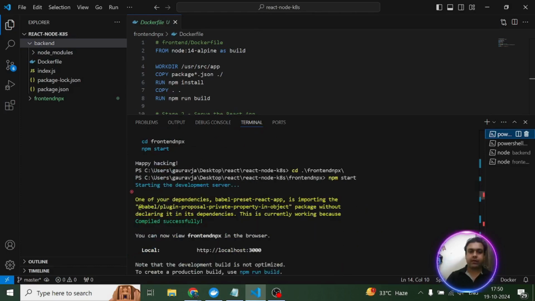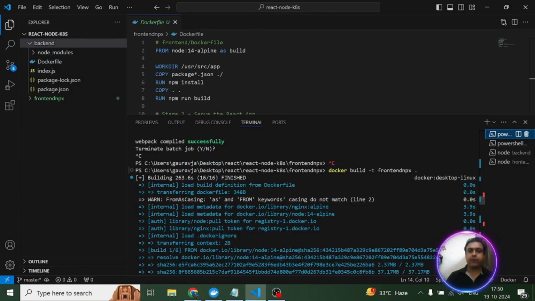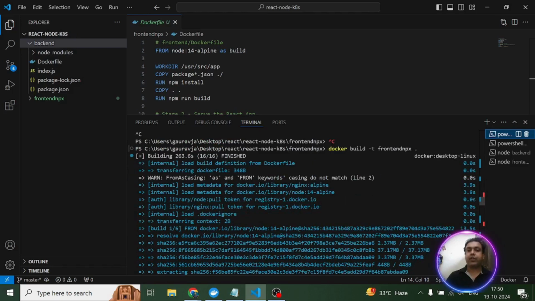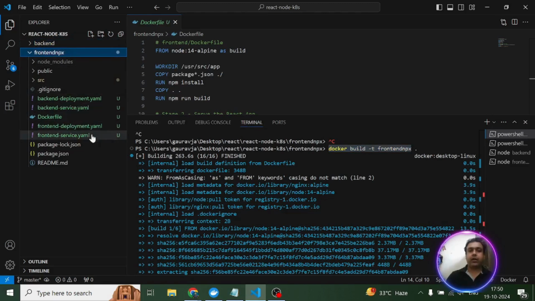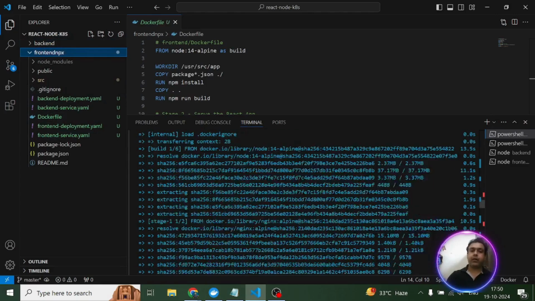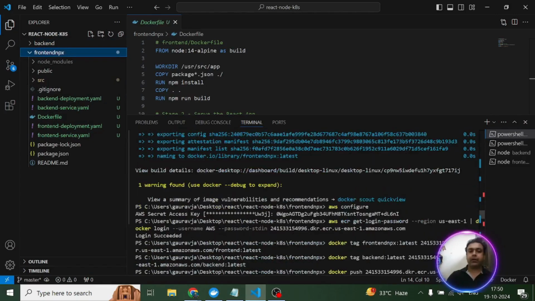Okay, yeah. So docker build -t frontend. That's the command that you have to fire once you're done with creating the Docker file in your front end. Okay, so now you're going to have two images, one for the front end and the other for the back end. Okay, you're ready with your images.